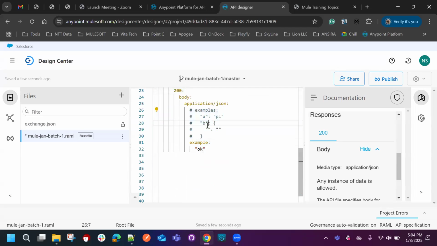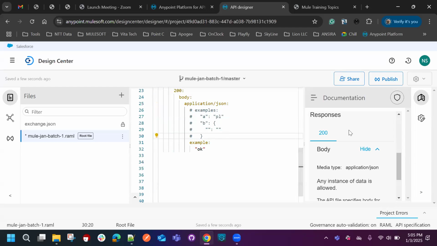Example only. For 200 successful also, we can have multiple types, because you are not sure whether it will give you the actual response in string format, or maybe in JSON also. You are not sure because we are testing the dummy state only, right? So you can define with the examples multiple types of data also. That's what I want to show. That's it.